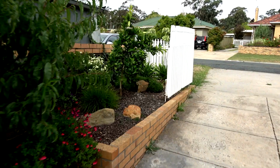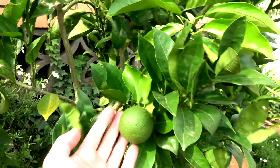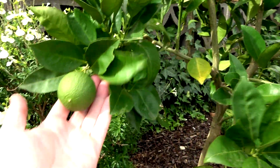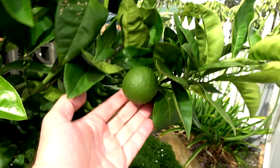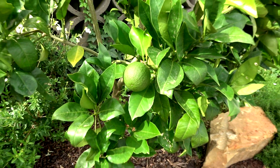So look at this. These are massive. Well, massive compared to what I have. So this is the orange. So there's heaps of oranges all on here. So that's, yeah, very excited to see these things get bigger and go orange.